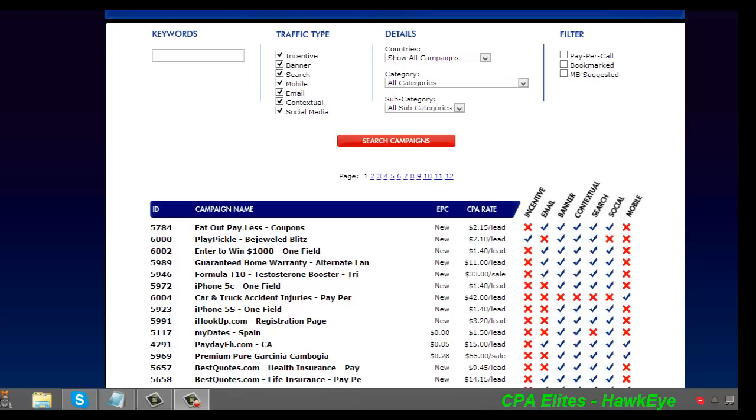Okay, legends, so we're going to go ahead and continue, and I'm going to give you an example as to how to find offers. In this case we're going to go with Max Bounty, because for me Max Bounty is a really good affiliate network, CPA network, and they've got some really good offers. It's going to be kind of the same thing anyway. It's pretty simple to pick offers. You just need to know what to look for and how to filter them out. And what I like about Max Bounty here is that there's a way to do that with one click of a button.